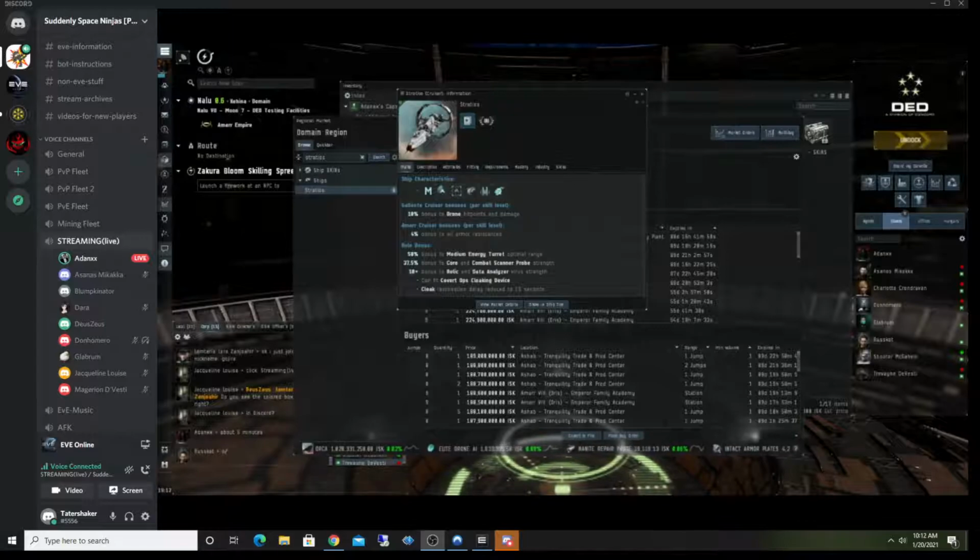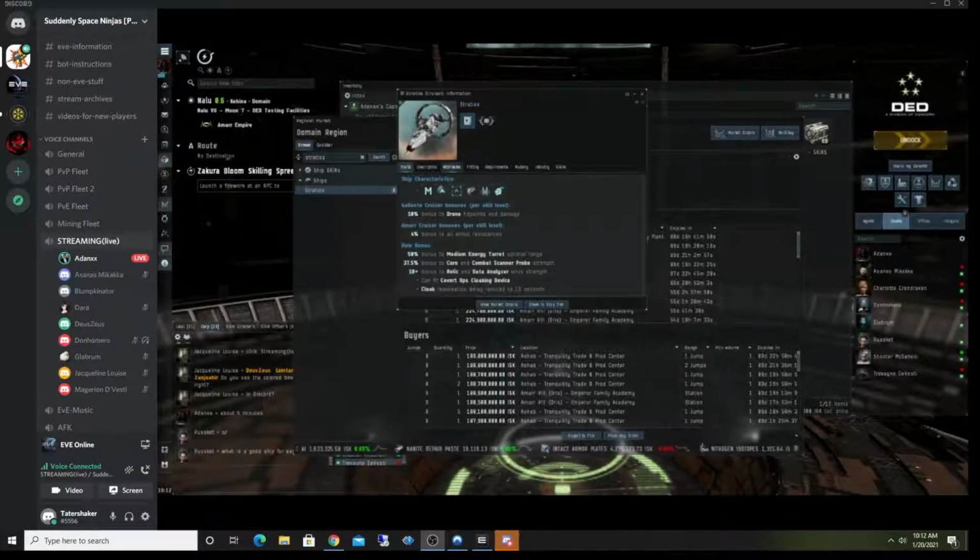Some people in PvP, though, they tend to put energy neutralizers and energy NOSes. They drain the enemy's capacitor down. You can pretty much shut off an enemy's tank. You can shut off their micro warp drive or afterburner by draining their capacitor, which allows you to stop them dead in their tracks. Shutting off their tank, they can no longer shield repair or armor repair, which means you can damage them quicker, faster. They won't be able to repair it. You'll be able to kill them quicker.